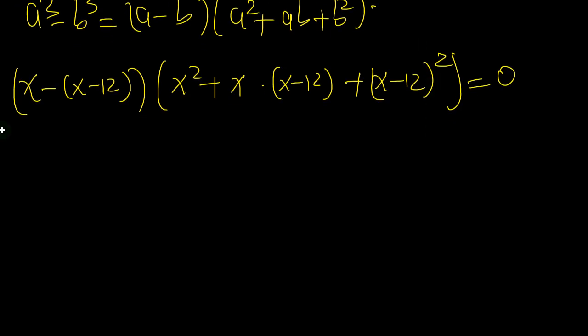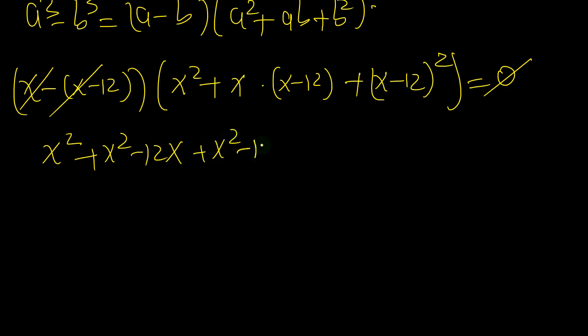So from here, what do we have, guys? This is going to be x minus 12 equals 0. This one will go with this 12. I'm going to divide both sides by negative 12, so I'm just going to be left with this one here, which is going to be x squared. From here we're going to have x squared minus 12x, and this one will be x squared minus 12. Actually, this is going to be minus 24x.